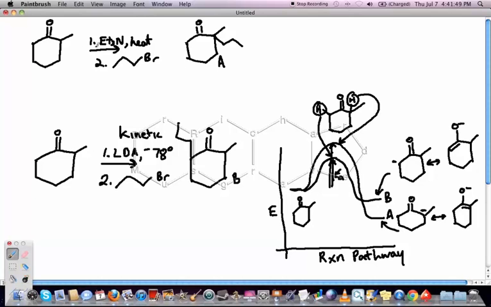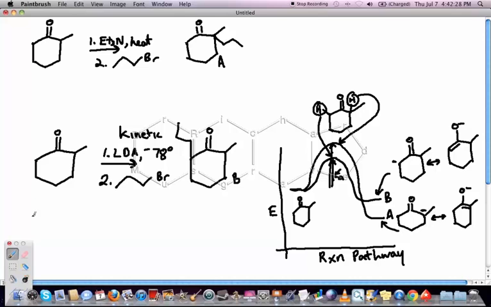So this is going to be an irreversible type process, and it's possible that we might get both anions formed because the activation energy allows it, but the one that we'll end up with at the end, if we let this sit for a bit, is this particular anion which has the negative charge on the more substituted carbon of the asymmetric ketone. Then this negative can go ahead and react and give us the product that we see here, where the alkyl group is attached to the more substituted carbon of the asymmetric ketone.